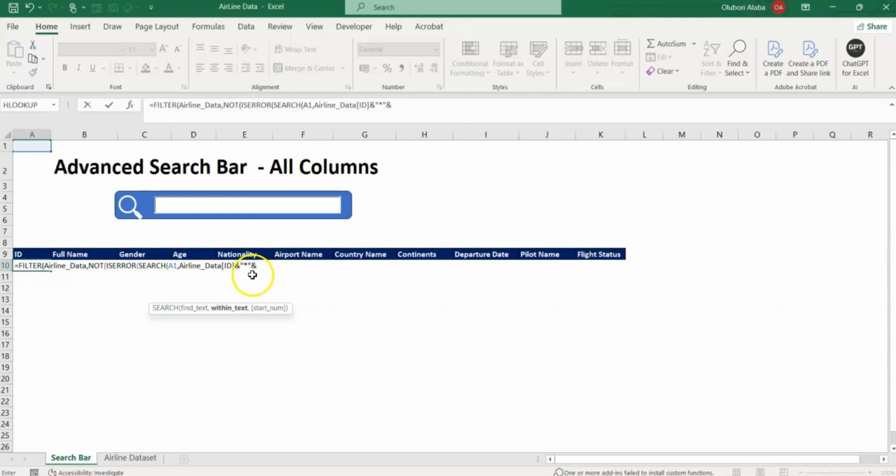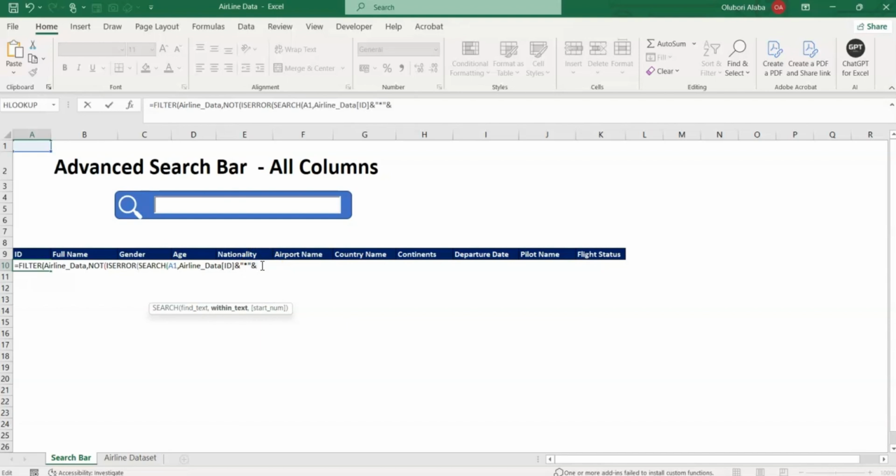What we have done is differentiate the columns by this star sign, because if we don't do that, they can mix up together. The star sign differentiates, and the ampersand joins the columns. So I will highlight this, and then copy, because we are going to need them after, and then we continue with our formula.